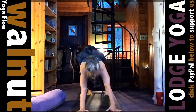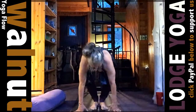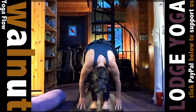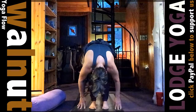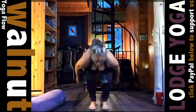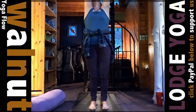Look front, inhale, jump, exhale, pull, face to knees, inhale, lengthen, going through that squat position, and up, exhale, arms down.